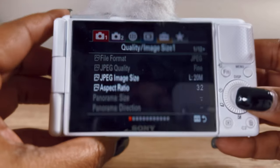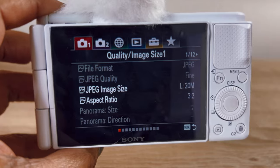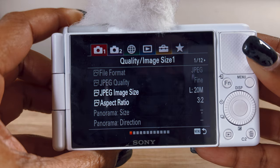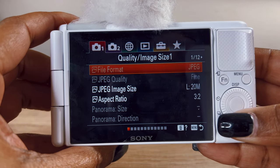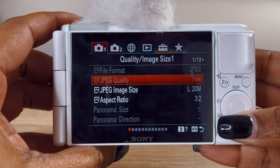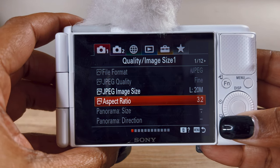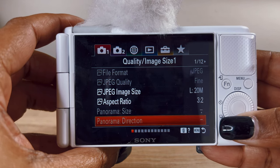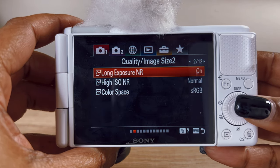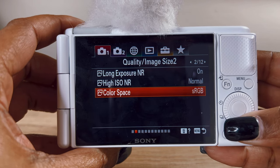So once you hit menu, you see the first camera at the very top where you see it as highlighted in red. This is the first page, and as you can see, it's one of 12 pages, and you will just scroll down and you will be able to see what my settings are. I'm going back to the top, and then I will be swiping to the right. Then you will see 2 of 12, and I will be doing that throughout this entire settings part.